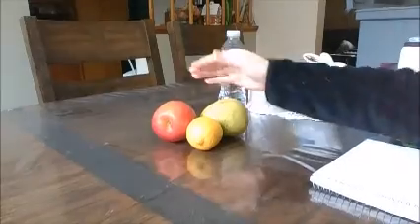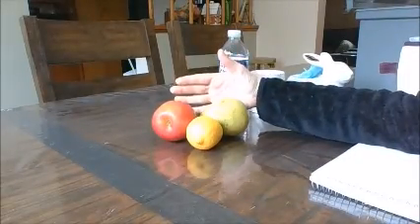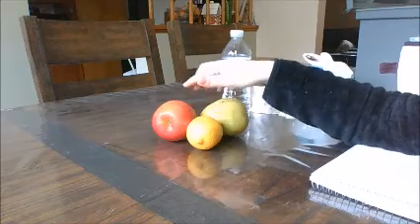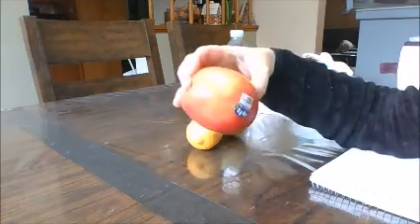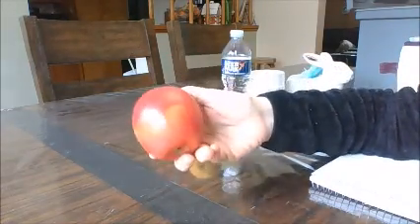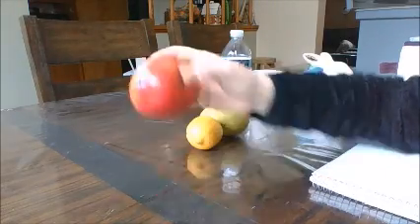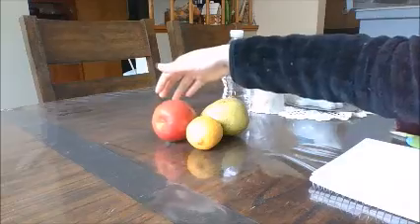So I picked a really simple thing — I'm going to do these pieces of fruit right here. There is a variety of color, texture, shapes. Even on my apple, there is some red, some yellow, a little bit of green, a little bit of orange look to it. So I just set it up how I would like to draw it. Now I am going to sketch it out.